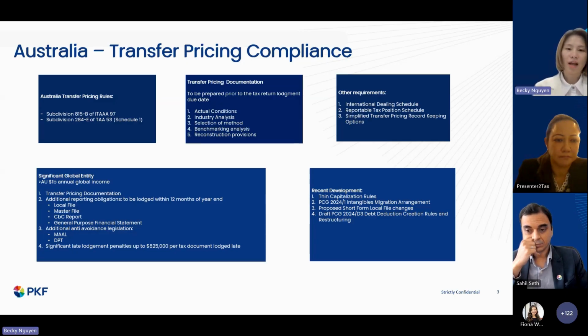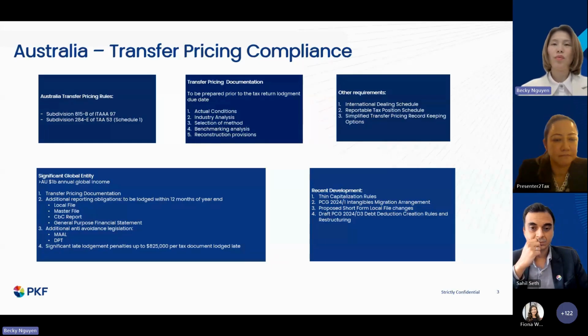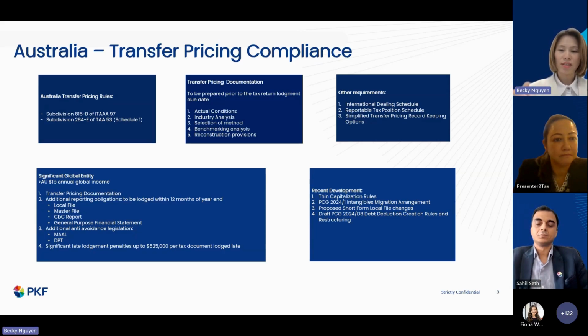In terms of developments, there are 4 key developments that we wanted to highlight in the slides, and 2 of those will go into further details in the next slides. The first one is the thin capitalization rules. It sets out the limitations on the interest deductions for financing arrangements using earnings-based measures.